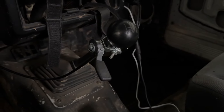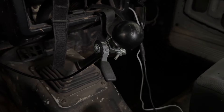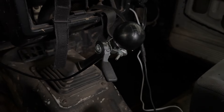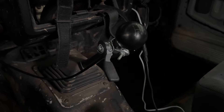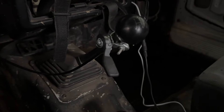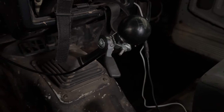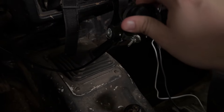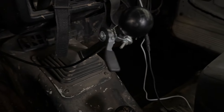Back inside the Samurai for the third modification. This is one I haven't seen a lot of people do to their Samurais or talk about, and that's going to be a hand throttle. If you drive off-road and you have a manual transmission, being able to keep that constant speed or input on the throttle is so nice. This one I got is from TeraFlex — I believe it's for a TJ, but you can make it fit on these Samurais too. You can just pull it up like this and it locks into different positions, whichever position you want the throttle to be in. Super nice — basically cruise control for off-road. Highly recommend it.